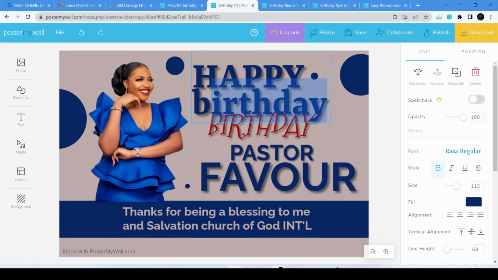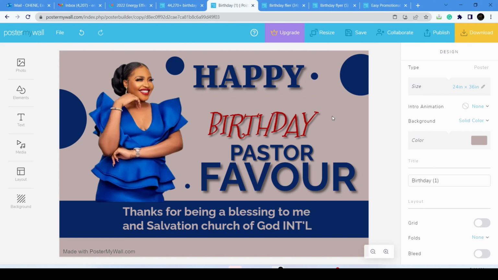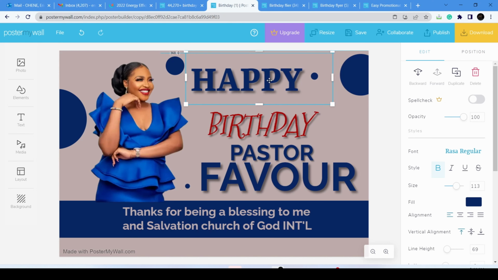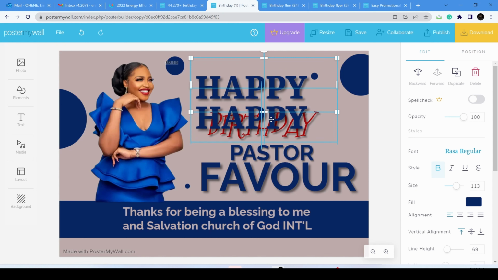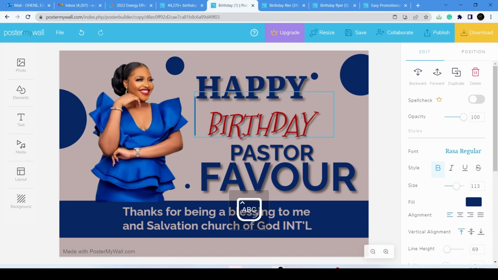To do this, I can cut this, Control X, and then paste it, Control V. If it doesn't work, I can copy and paste it. After copy and paste, I can now enter my birthday. Let me enter it in caps.